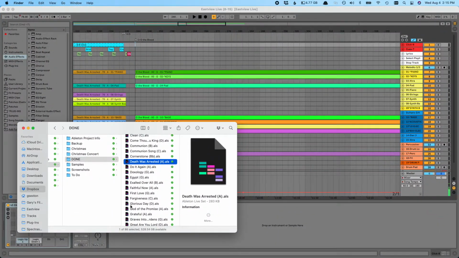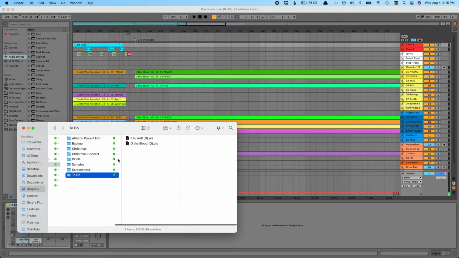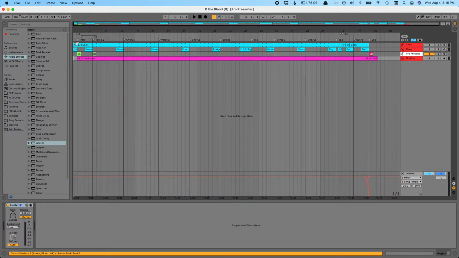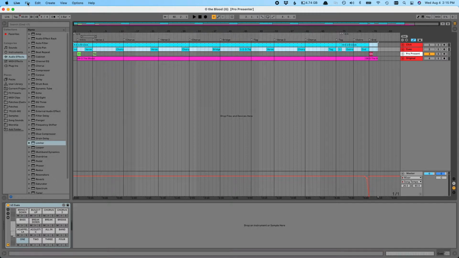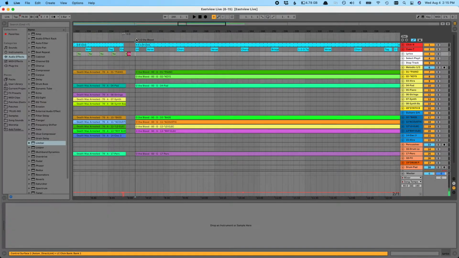I forgot to ask for MIDI cues for this song, so we don't have those yet. But we do have click and cue tracks, but no ProPresenter cues at this time. Okay, I'm going to paste that in. I'm going to go to 4/4. Actually, I'll do that in a sec.